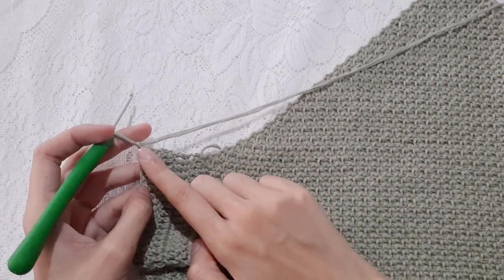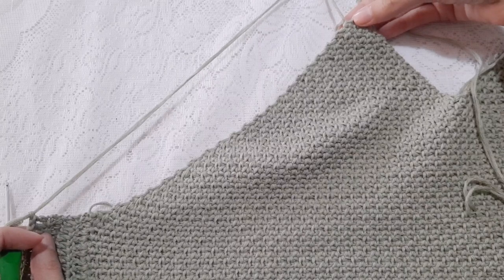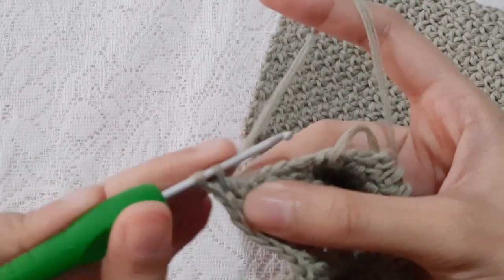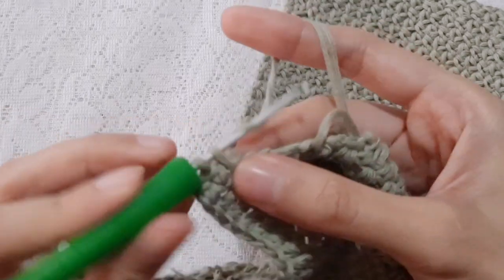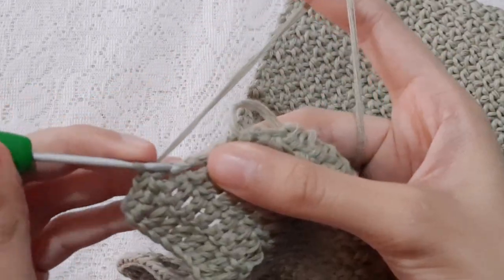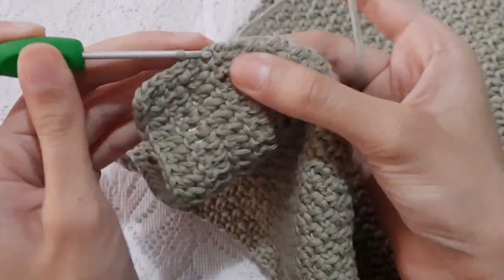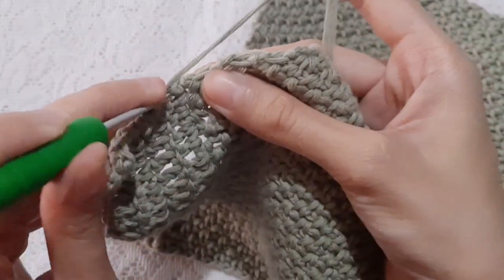For the edging, make single crochet into the edge until you reach the very first stitch here. Make 2 single crochet into the row with double crochet stitches. And 1 single crochet into the row with moss stitch.